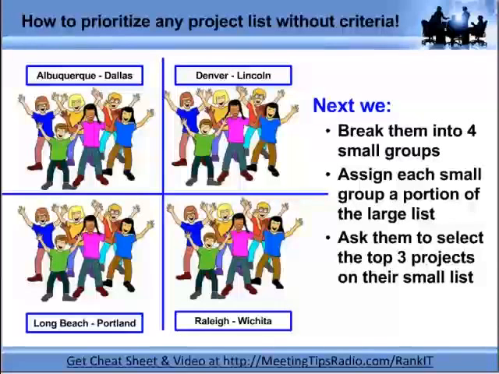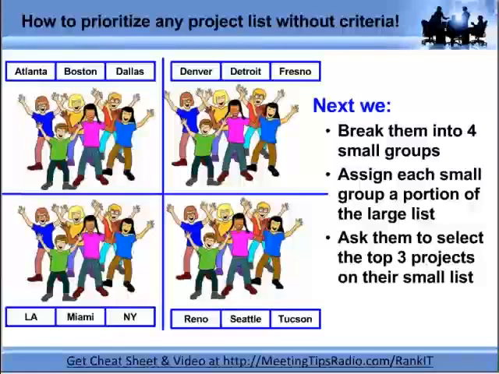Okay, and then we ask them to select their top 3 projects for their table or for their group that are on that small list. So again, we started with 100, so in this scenario, each group now has 25. And we're asking them just go through and try to find the top 3. So if you said mandates are really important, maybe you want to go with the top 3 that are mandated. If you said ROI is important and you think you know what it is, go ahead. I don't care what criteria or what discussion you have at your table. Just as a group, come up with your top 3 projects. I do not give them a lot of rules. I don't overthink it. I just ask them to do it, and typically they do.